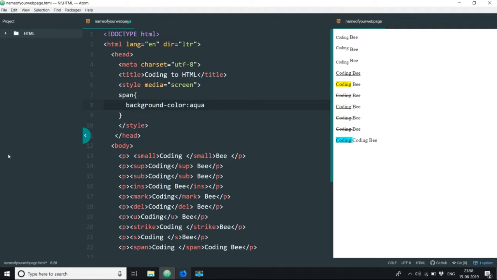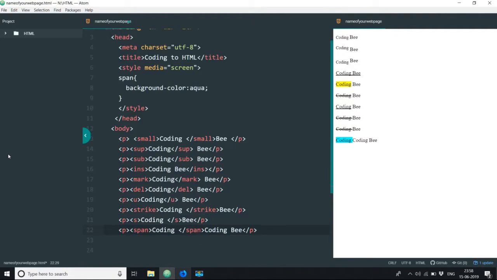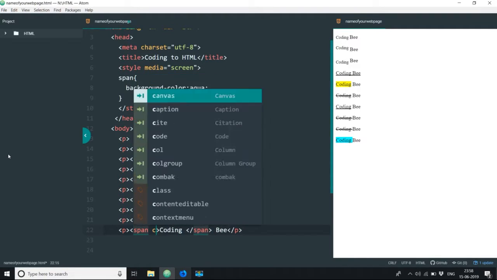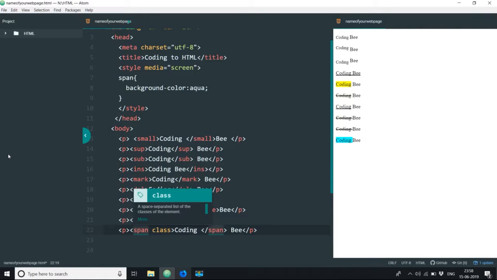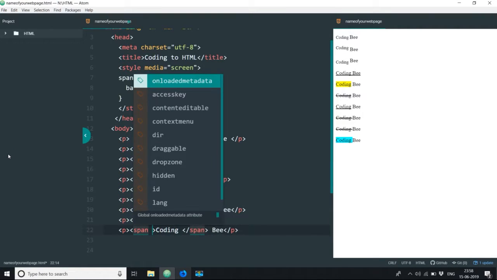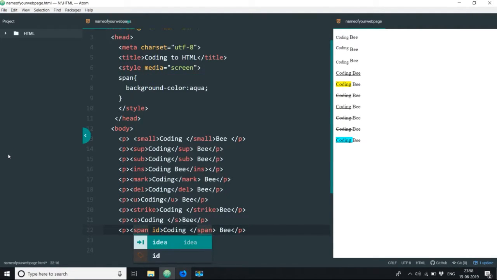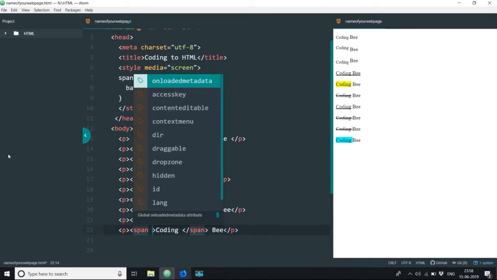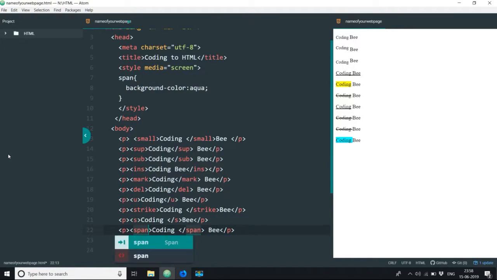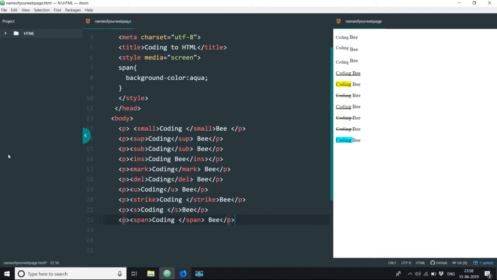So that content alone got a background color. You could even make a particular character change using span. If there are several spans, you could also use a class for that. An alternate is ID. So ID is another thing, so let's discuss later. So this is the span thing.